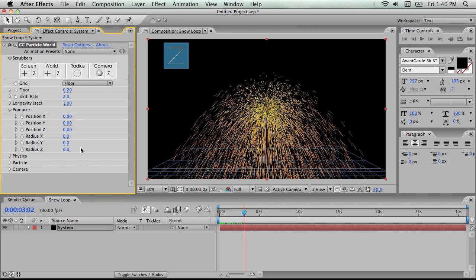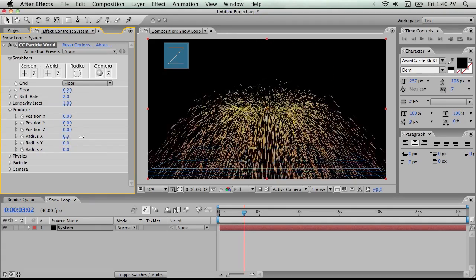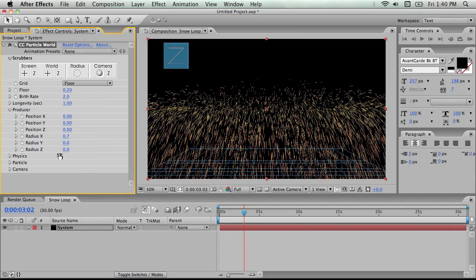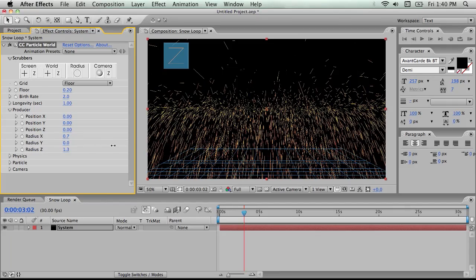However, the producer we can flip down, and this has the position and the radius of the producer, where these particles are being born from. So the first thing we're going to do is make our producer a little wider. We're going to take our X and scale this out so our producer is a little wider, and then make it a bit deeper as well.